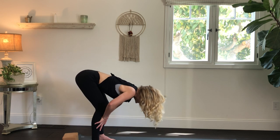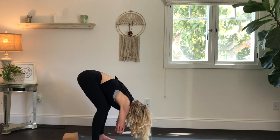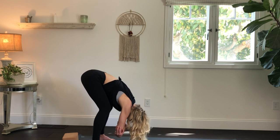Place the hands on chins. Inhale, halfway up. Exhale, fold back down. Switch the crossing of the elbows and then rock the weight of the body forward all the way to the tips of the toes. Find stillness right here just for two more deep breaths.